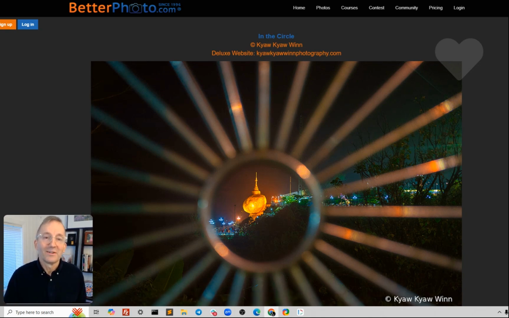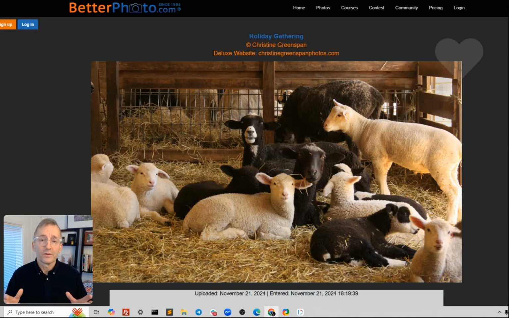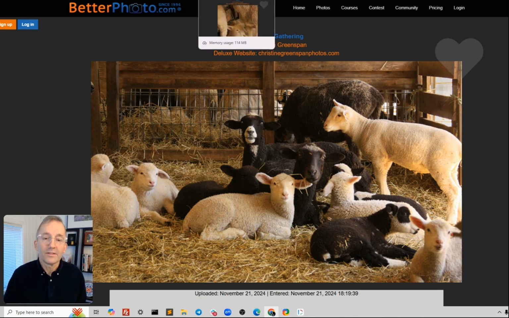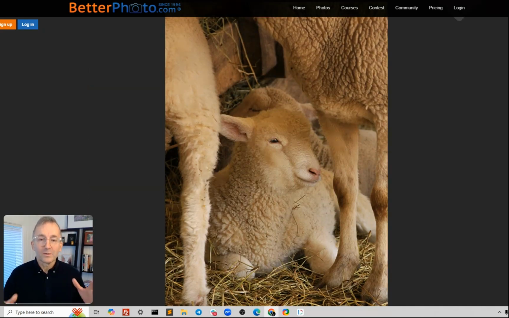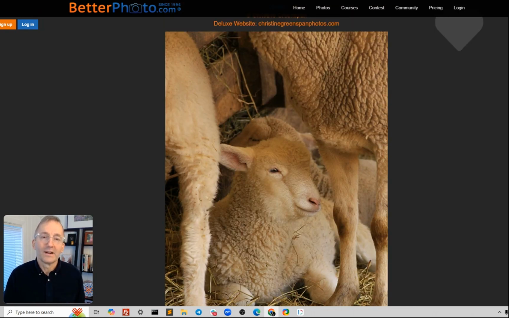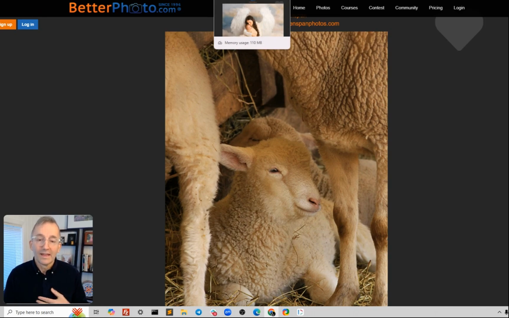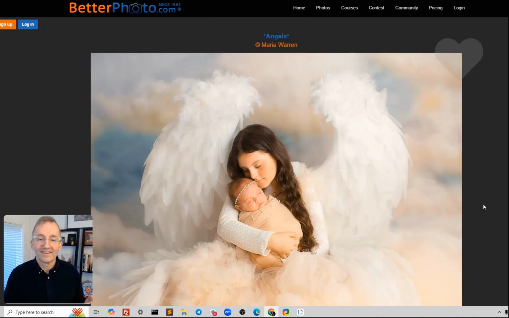And then finally, we have a couple more pairs of photos, one by Christine Greenspan, who I just love at BetterPhoto. I appreciate her and just she does an amazing, fantastic job every month. And here's a really fun farm scene with a bunch of sheep and farm animals, and I love it. But compared to this one, just another before and after photo, where here we're zooming in on one subject and you just feel the protection and the embrace of this sheep. So I love this before and after, and I lean towards this after photo. And the judges did as well. It went very high in the contest.